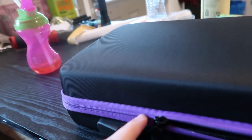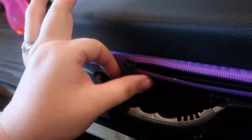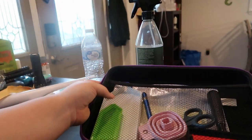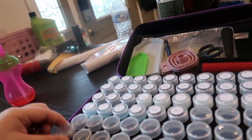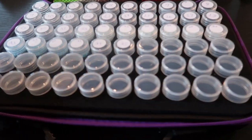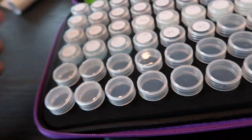My new container has this purple trim, which I absolutely love, because I love purple. It's black, like a little carry case. It's got the handle, two zippers. I'm going to unzip these and show you guys what is in here, if I can get my fingers to cooperate because my finger really hurts. You open it up, you've got all kinds of goodies up here, and then these are all of the diamonds. It's a 60 count bottle. These are all of the diamonds for the new diamond painting I'm starting today. I'm starting the Zelda one.